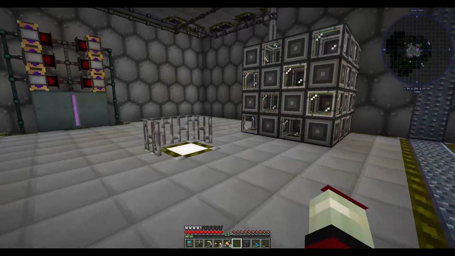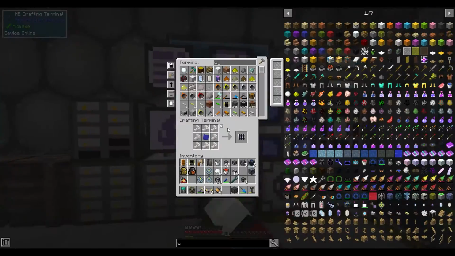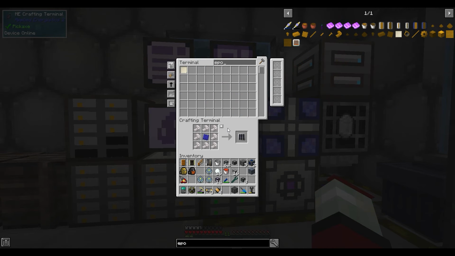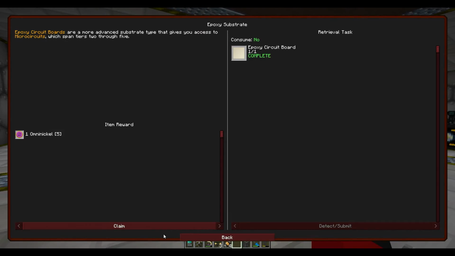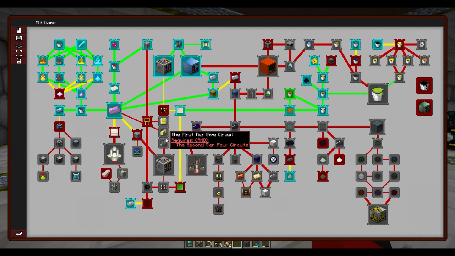There's a few things I need to work out, like the hydrochloric acid, and obviously the fish oil is going to take a long time. Let's see, epoxy, there's our epoxy circuit board. Perfect. So now we can start looking at unlocking some of these chips.